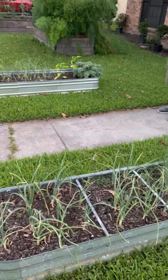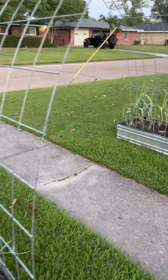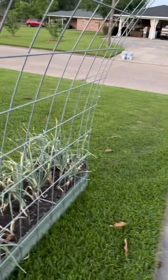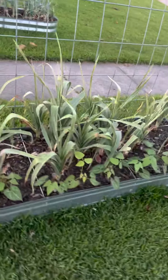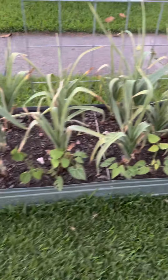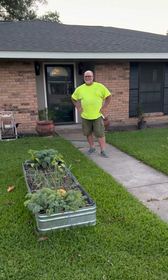Skip it. Show them the grapes. Hold on. All of my onions and my garlic, it's almost time to pick them. That's why they're looking like they're looking right now, because it's almost time to pick them. And then these are my beans. John just moved this trellis. It was right here. So he's gonna have to pick them up and replant them, because I got some here too. I told him if he kills my beans, I'm gonna be very, very angry with him. So he can't kill my beans.